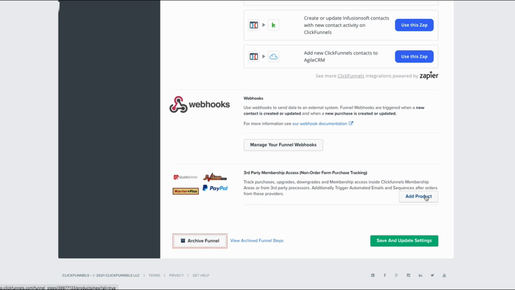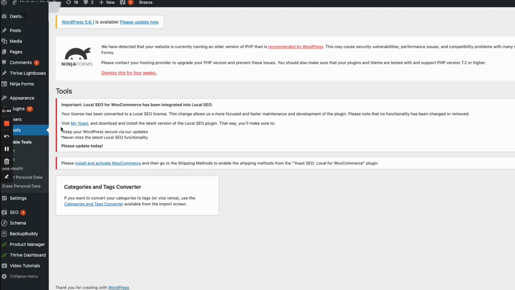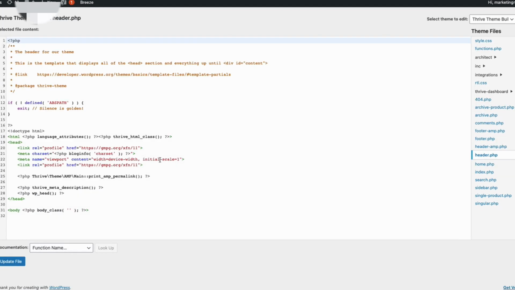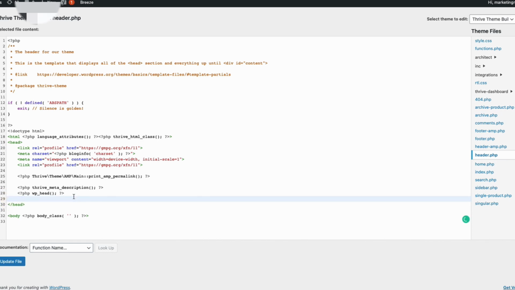If you don't use ClickFunnels or Shopify, you're not an e-commerce and you use WordPress for your website, then the way to do it with WordPress is to go over to your WordPress website and go over to the left hand side where it says theme editor. Once you've clicked theme editor, that should load your theme's code. Once that's loaded up, you want to go over to header.php. Let that load. And then once again, find this head tag and the end of the head tag, press enter above it, and just copy and paste in that section again, exactly the same as what we did with Shopify.